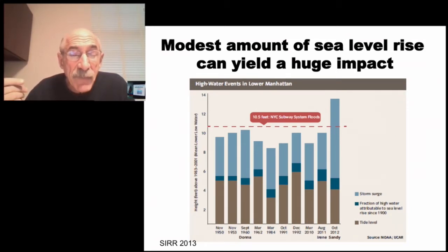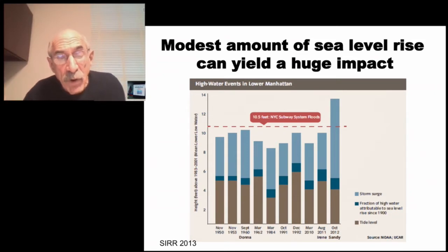In the meantime, we're really in a position of having to make decisions which are important for whether we should do the relatively straightforward things like moving emergency equipment for hospitals and other buildings out of the flood zone, plugging subway entrances, et cetera, or doing large-scale expensive projects like building surge barriers like the one on the Thames. And frankly, we are not really focused very well on what's needed to actually make those decisions.